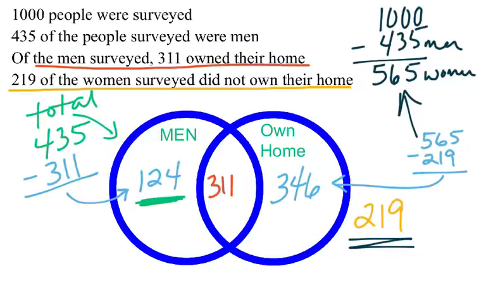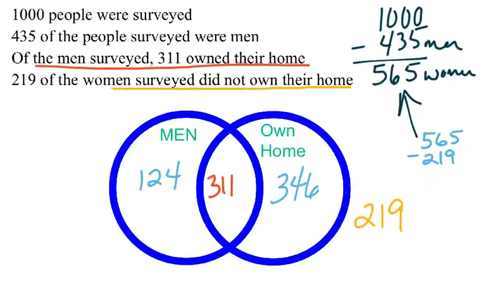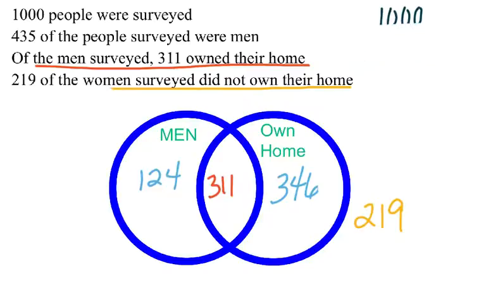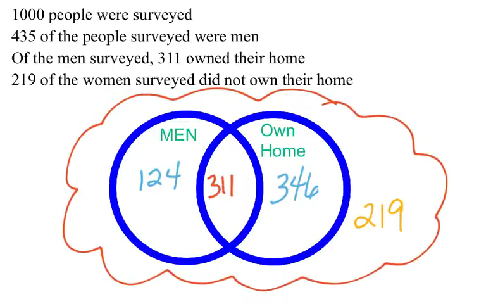So whenever we take away some of this work here, we're going to see the completed Venn diagram. And notice some of the work I showed shows you how to get some of these numbers. So if you need to see this work, you can just go back, rewind the video, and pause it as it's going. But here is your completed Venn diagram. Now, 2-circle Venn diagrams are relatively easy. We're going to go on to a 3-circle Venn diagram.